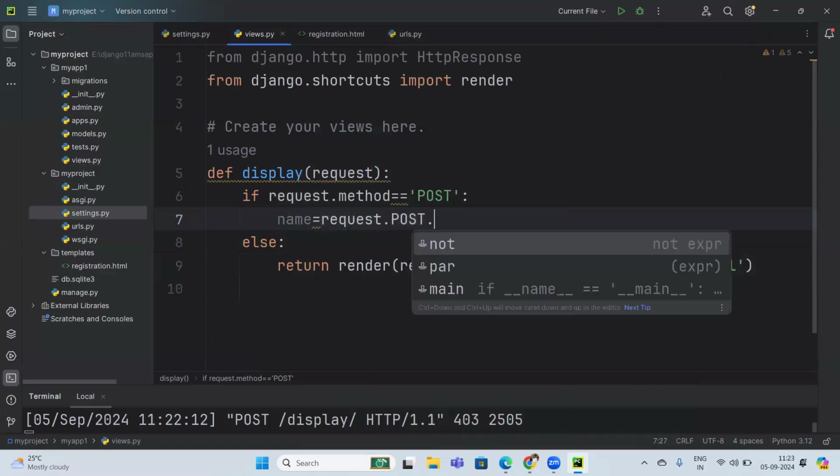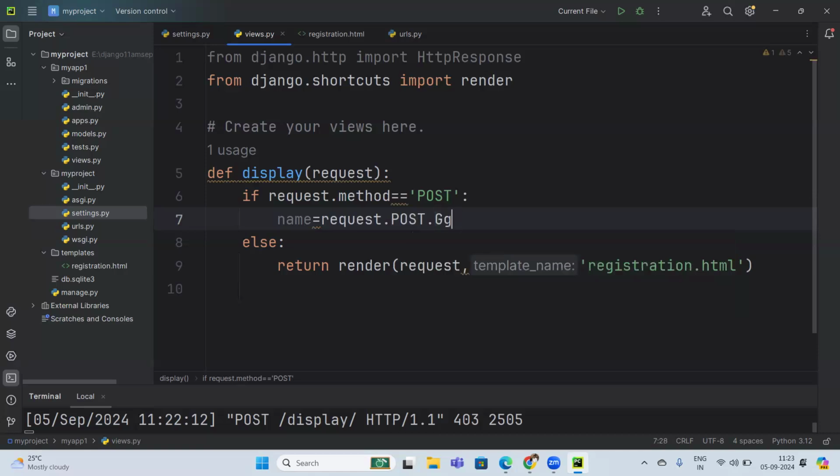POST should be capital. And what is the name we gave there? Name. So request.POST.get. POST is capital. Whenever you are writing POST inside this page, everything should be capital. When you are writing HTML, you can write small letters, not a problem.